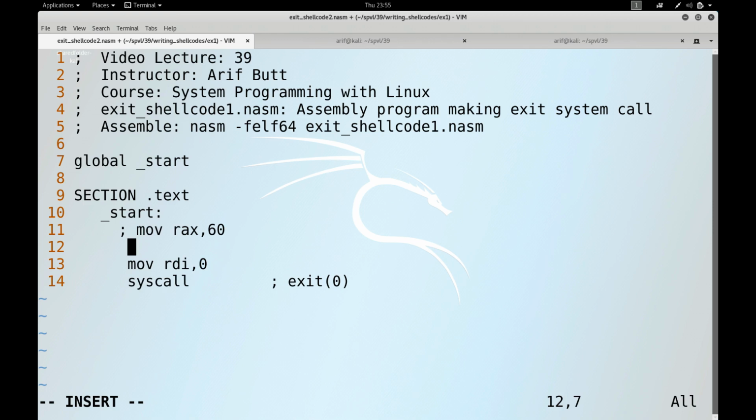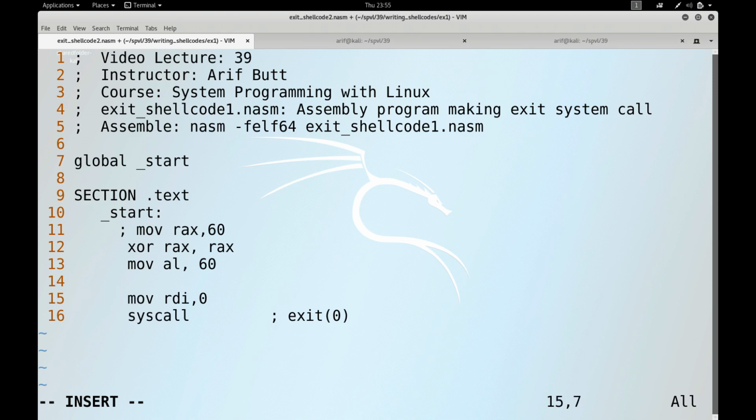We just need to place a value of 60 in RAX. So let me do that: XOR RAX, RAX to place a 0 in RAX. Then let's do a mov AL, 60, and this will do the job.